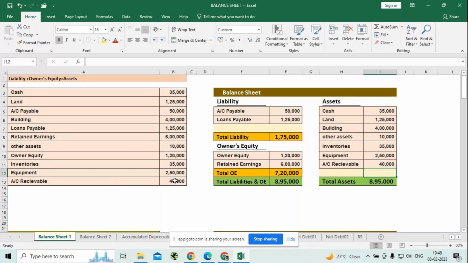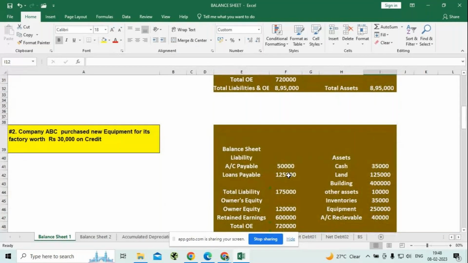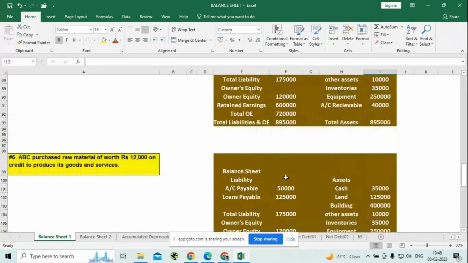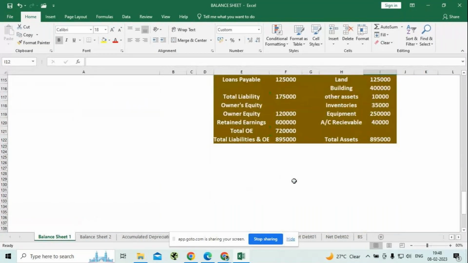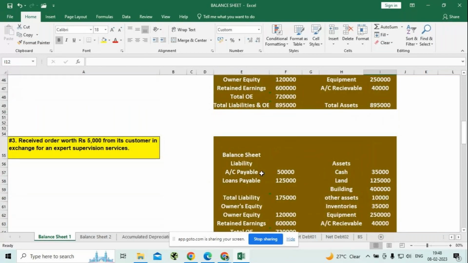Okay. So this is the format. What are the components of a balance sheet? So these are the simple components we have prepared. The same things are appearing over here. Now what we are supposed to do is prepare the answers for all these things. There are 7 questions available. So I want you people to try this. Try to see the transactions.